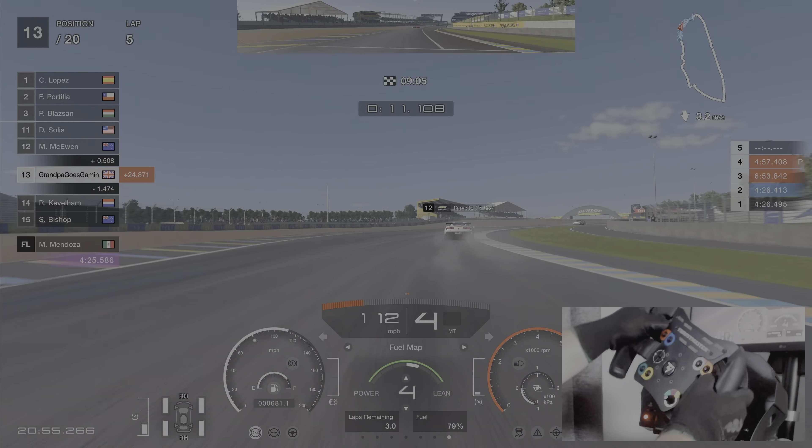There we go — feeling a little bit better this time. The car is definitely appreciating the drier track. We are miles behind now — absolutely miles behind. Sad times, very sad times. Still nursing the car a little bit, still trying to stay right in that dry groove on the track. A little bit more pace through here than we had previously. There's the leader into the pits. Poor Till has managed to keep the lead, so that's impressive. 22 seconds — that's a lot of time to make up.